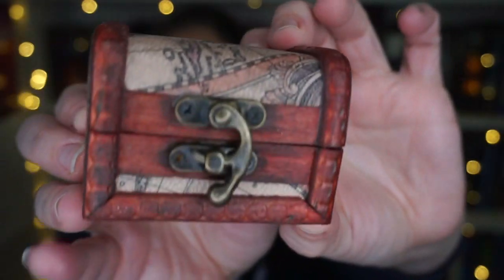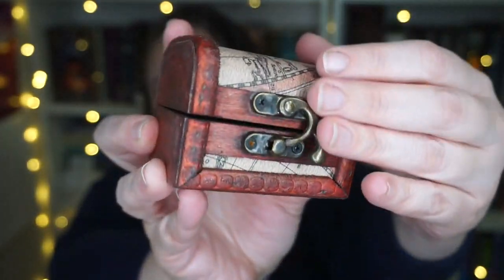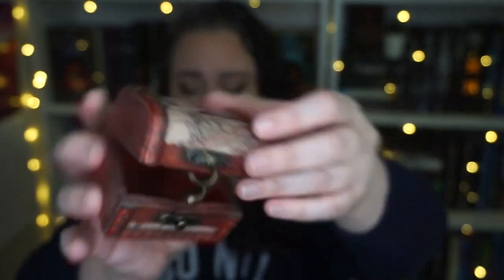A little wooden box. I love these for just like little knick-knacky things. It has like a little map on the top and a little lock closure. Nothing inside of it, but a great little trinket box and really cute for like bookstagram photos too. A journey through time — this makes sense because it's like a little map. It's just like a little chest that you can put your little trinkets inside of. Very cute, and it looks great on a shelf too.